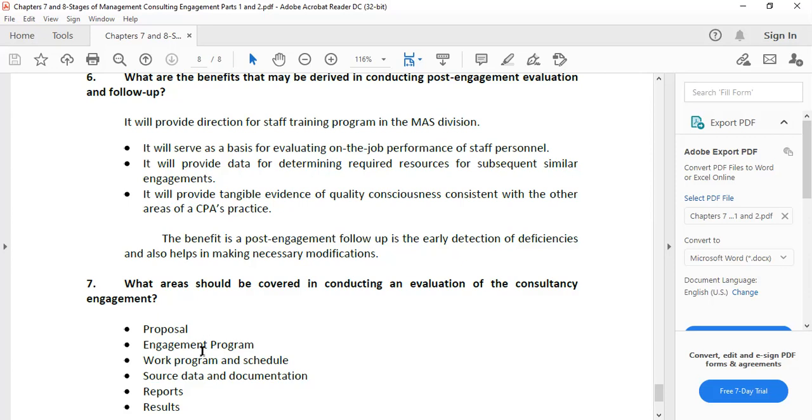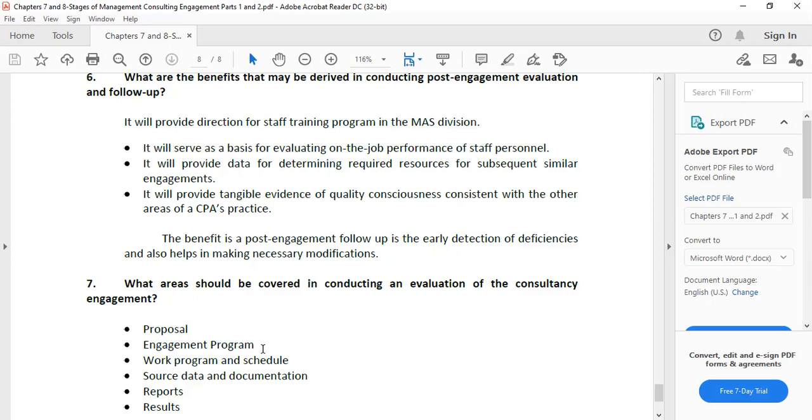Then the program, meaning the set of our objectives expounded further, as well as the activities. And the very specific would be the work program and schedule. So the three would be actually aligned with each other. We should double check or cross-check each other. Next would be where we are getting our data and information for the consultancy engagement, and how we keep the records or how we keep our reports as well as the working papers, because we have to keep them just in case there would be some questions about our work.